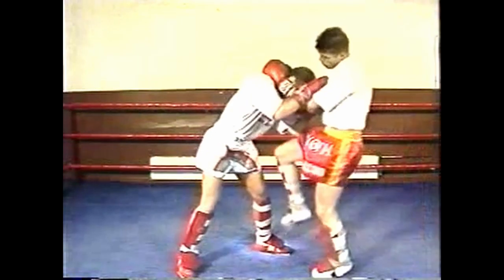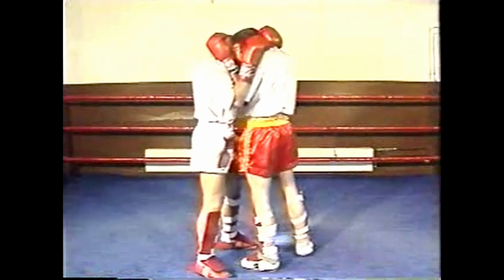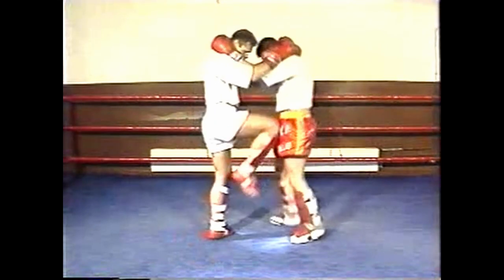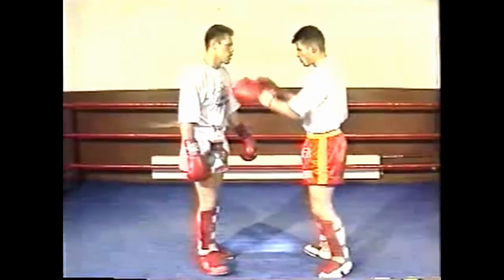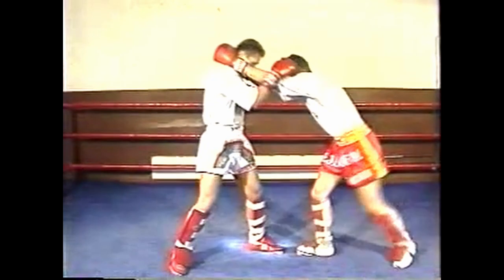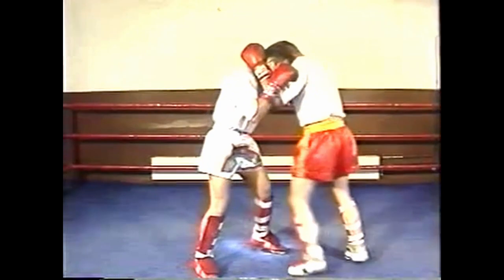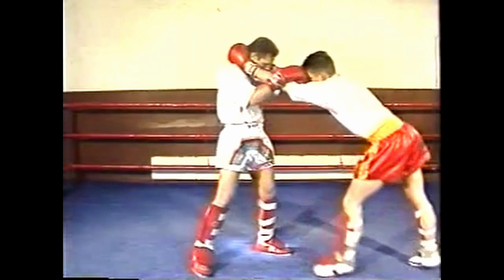Now I will show you how we can block different kinds of knee attacks. Your opponent places a left straightforward knee. This attack is blocked by placing your elbow in his thigh. The right knee can be blocked with your left elbow in his thigh.